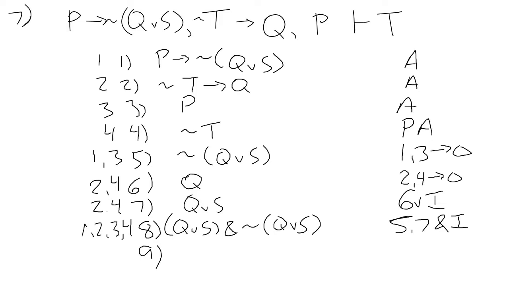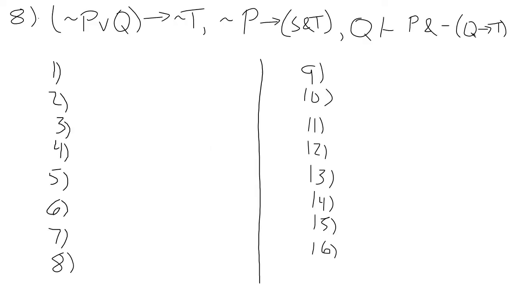Now we got a contradiction, depends upon our PA in line 4. So we can tilde out on that. So that's 4 is where our PA is. 8 is our contradiction. We're tildeing out. So that's going to be 1, 2, 3, 4. 4 drops out. So it's just 1, 2, and 3.